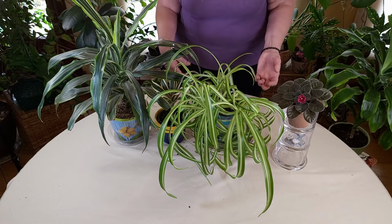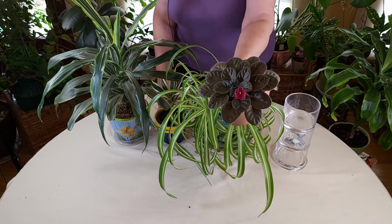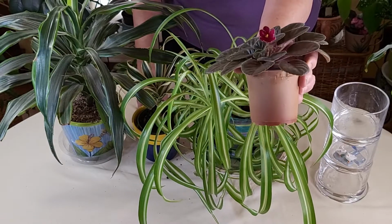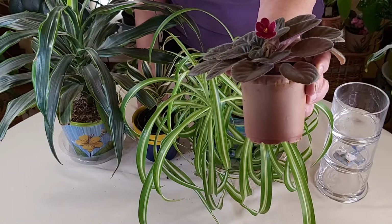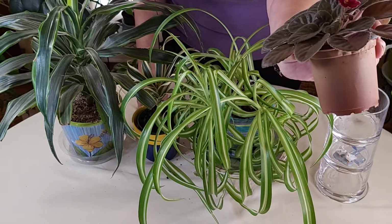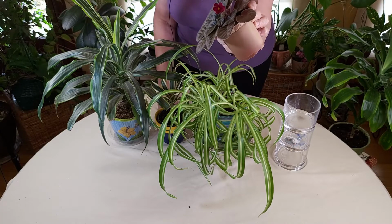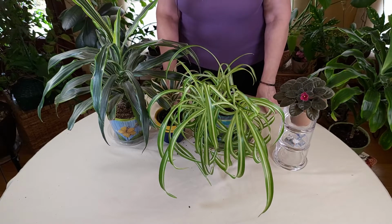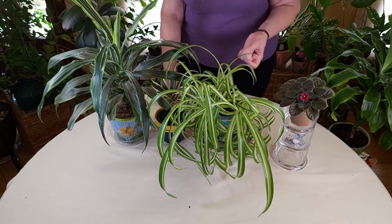Okay, another thing obviously is plants that are budding up and flowering. So this one, you'll see, this is an African violet. You see the bloom up there, and underneath there, take a look, you will see that there is a little bud of a brand new flower that will soon be opening up as well. And this one just finished with a bunch of other ones too, so it's already reblooming. So that's something too. Things that continue to bloom, continue to look healthy, those are signs of healthy plants.